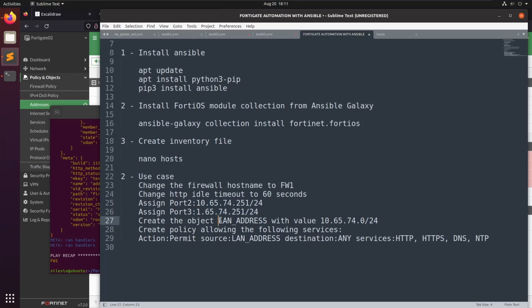We want to create a firewall address with this subnet, and create a firewall policy allowing the LAN address to go to any destination for these services. It looks like a lot to be done, but can we do it at once, in just one file?